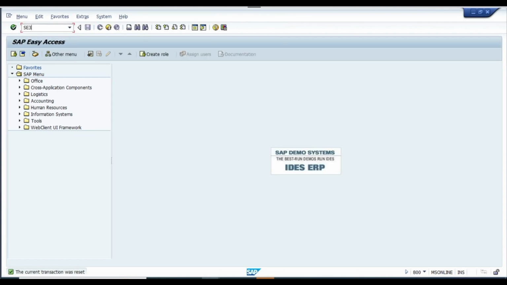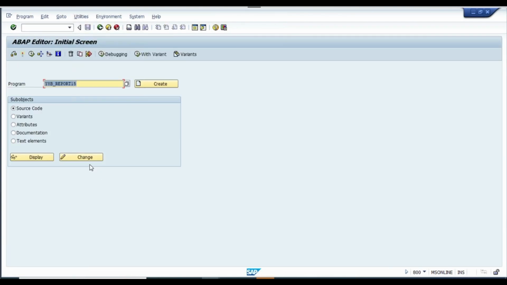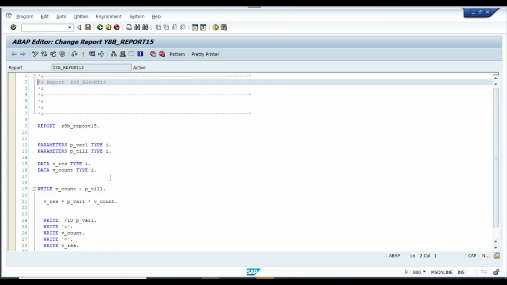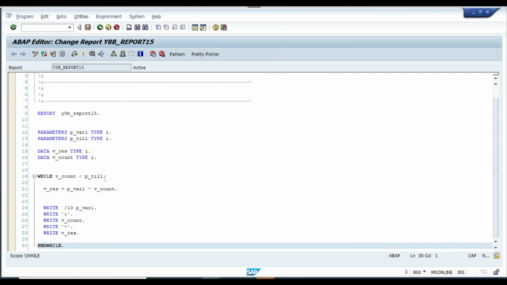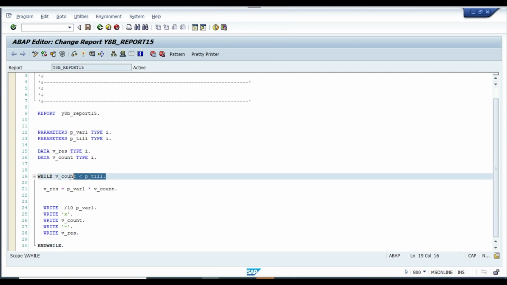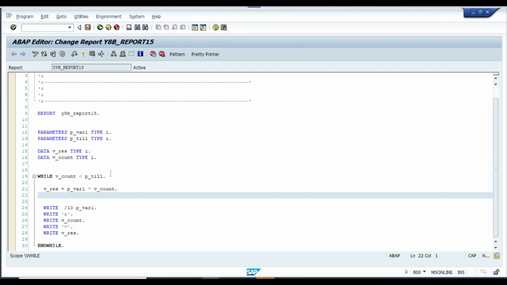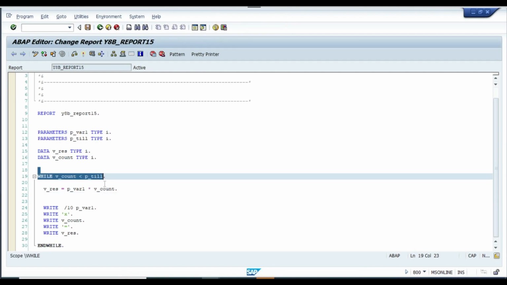So be careful while writing a while loop. While writing a do loop, you need not worry. But while writing a while loop, the first time it should be true, then only it will go inside. At least sometime, after the 10th or 15th or 20th time, it should fail. If it fails only, the program will come out.